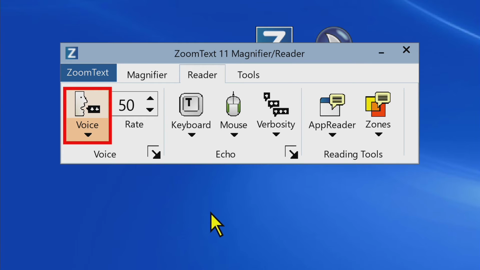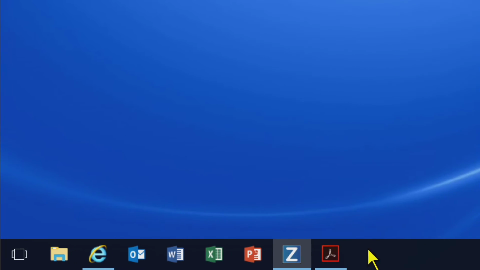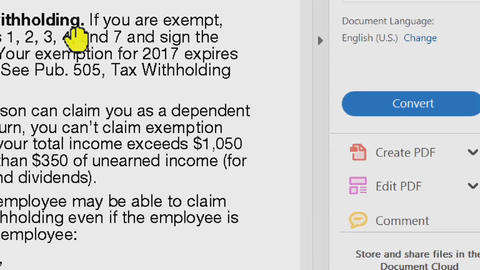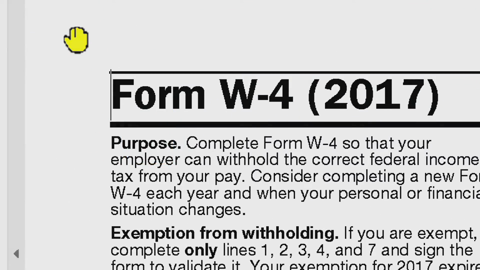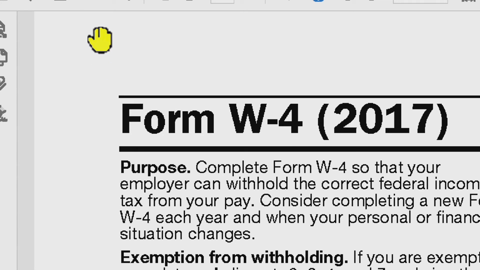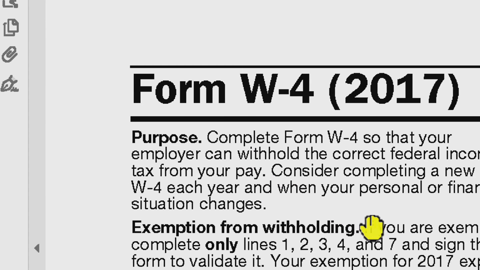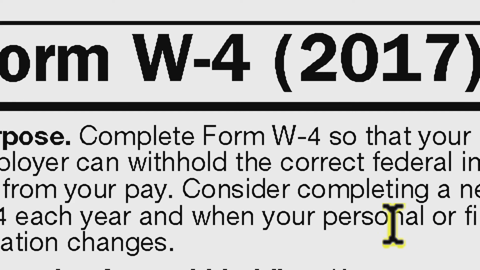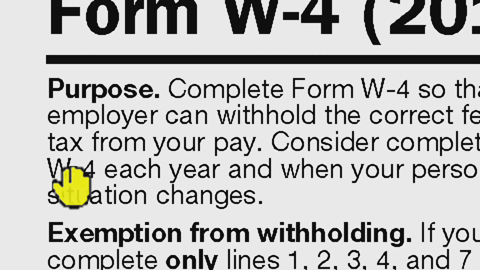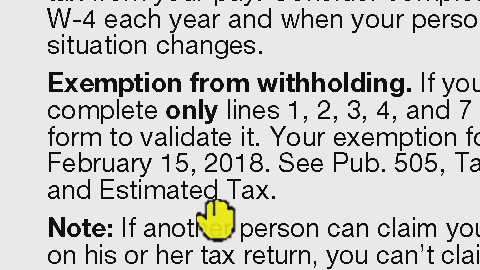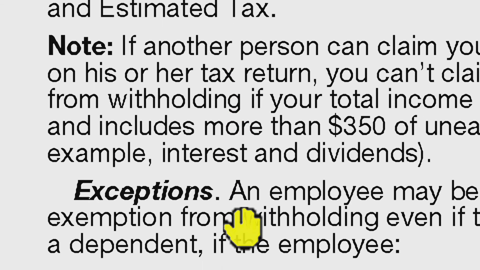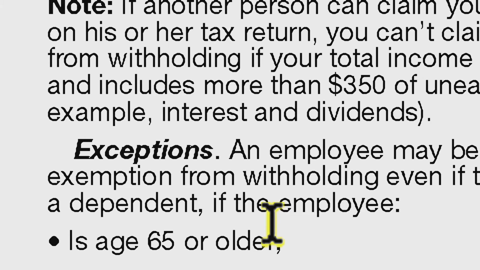The next feature I'm going to show you here is our new geometric smoothing. And really what that is going to help in applications where ZoomText magnification might not have looked as good as it could in certain cases. So now when you look at your PDF documents, you're going to notice that these are a lot clearer and easier to read now. So if I zoom in here, you'll see that this still has excellent clarity and is very easy to see. So this is a brand new feature that you're going to find in ZoomText 11.